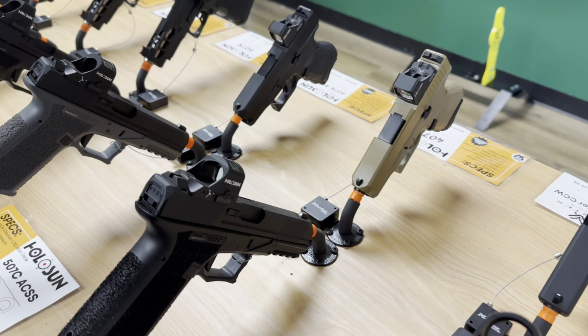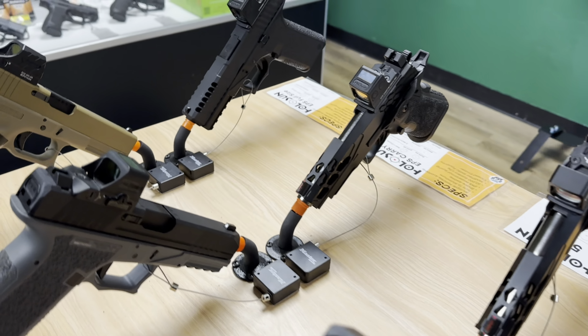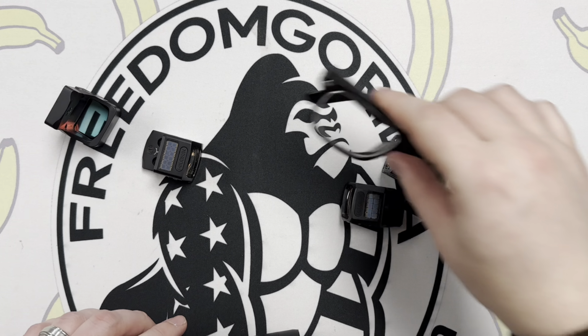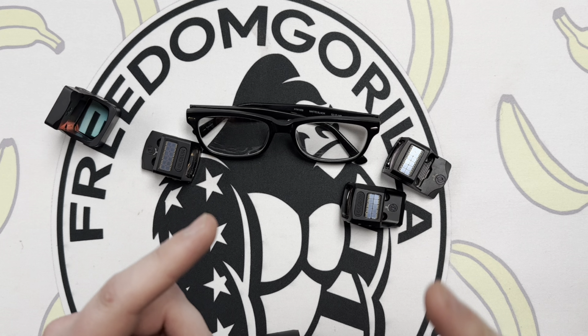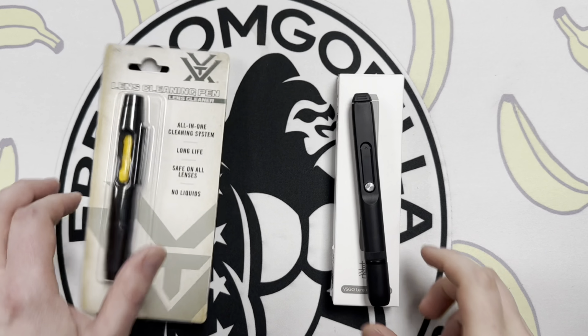Everyone, today we're going to talk about something that often gets overlooked: easy ways of keeping your red dot lenses clean. And this method will work whether it's red dots, scopes, your glasses, or even the iPhone that I'm filming this on. So we have two red dot lens cleaning pens here. One's a standard and one's a premium.